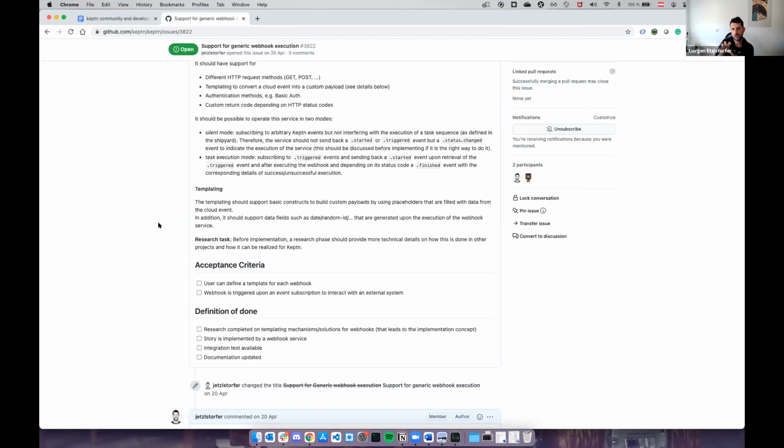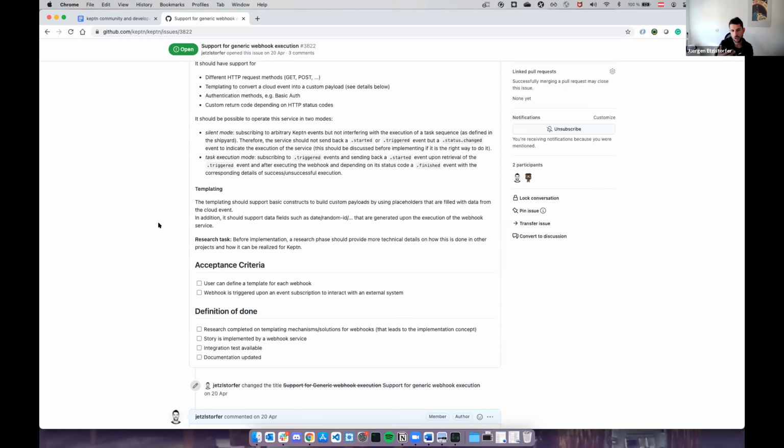But what needs to be done is to define a way for a user to easily use some kind of a template to map the Keptn cloud event into another structured payload. Let's say we cannot just send a cloud event to, I don't know, GitHub or some other webhook, because it has to be in a structured format for the target system.